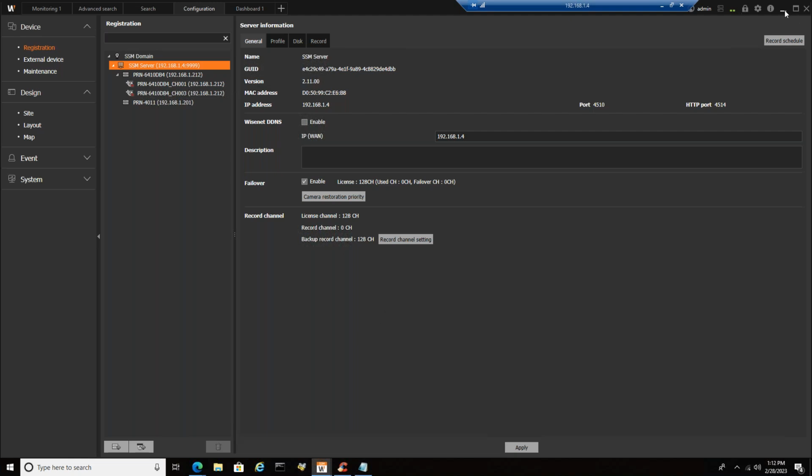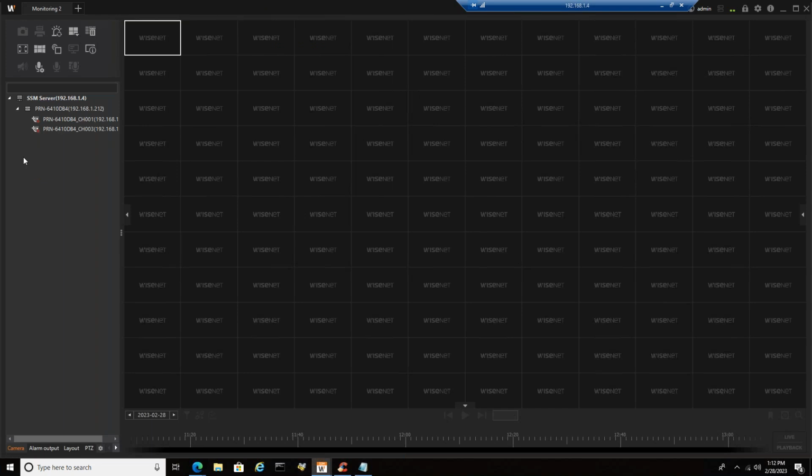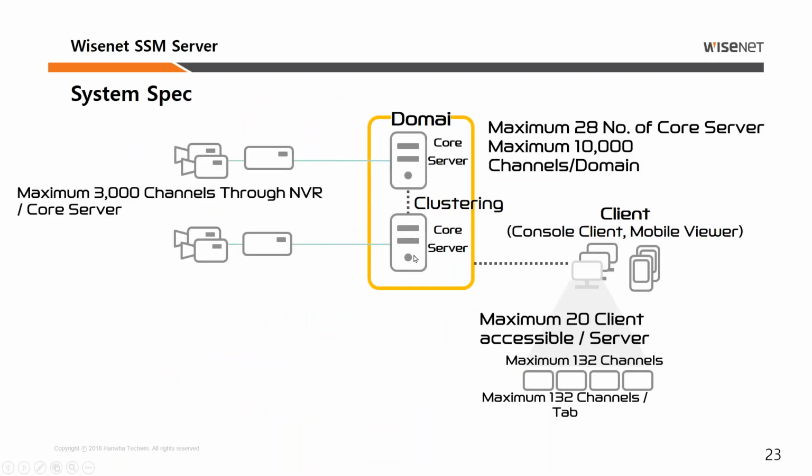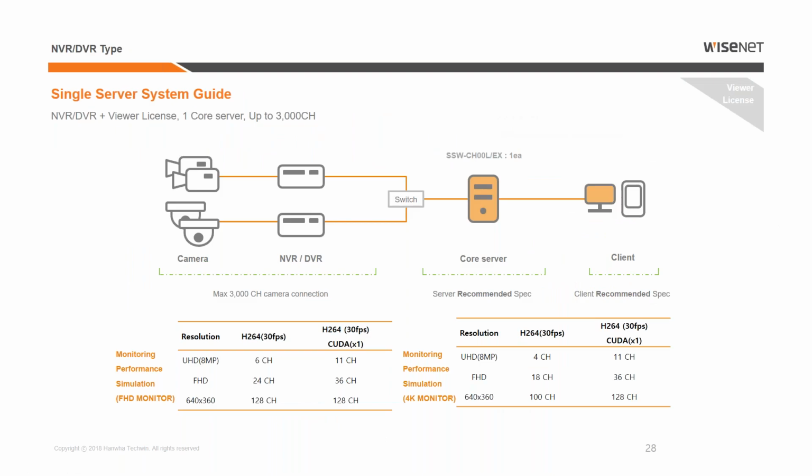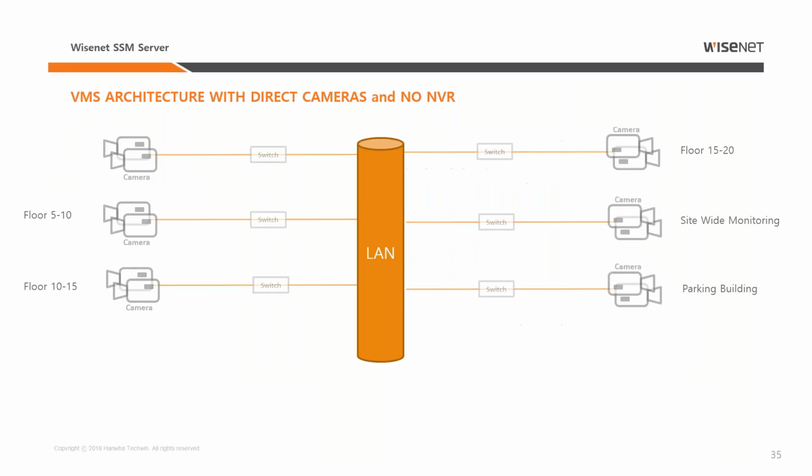Okay, now this part is done. Next part is, recently someone had asked a question about directly recording. There is no NVR in between. He is having a 500 camera project and he wants to use big servers with a higher capacity and record. He will buy the server from Hanwha, or maybe he'll buy from Dell or third party. Okay, so if you want to do that method, we act like Milestone Genetech.